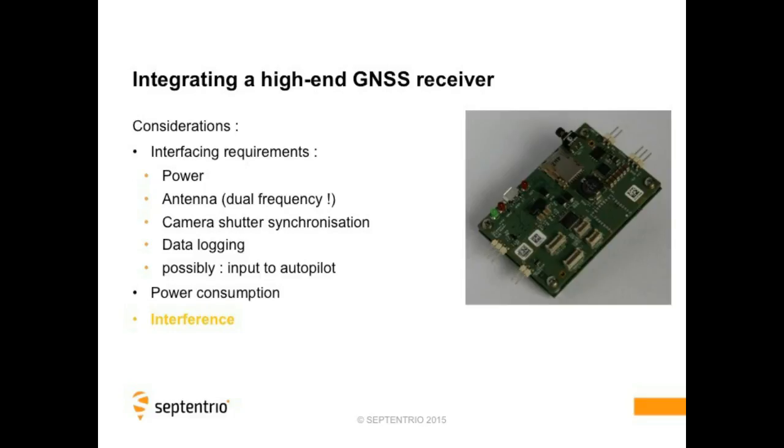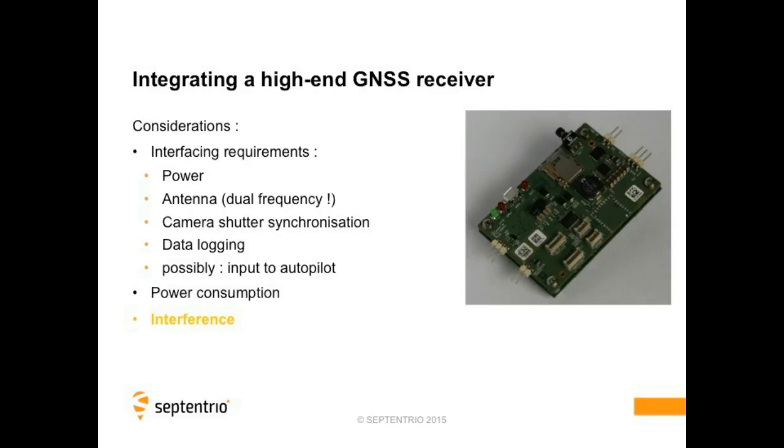Another problem to tackle is the data logging. The images are typically directly logged onto a flash card in the camera, so that's not accessible for the GPS receiver to log the positions. So on this product, we've provided the integration of a flash card that can be easily removed, for writing the data of the GPS receiver.